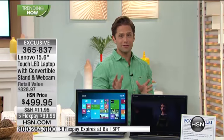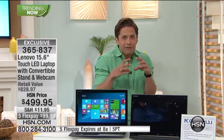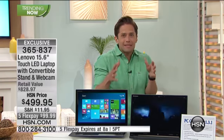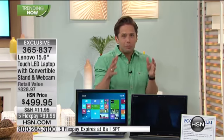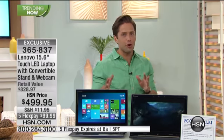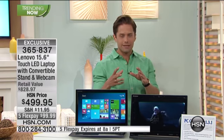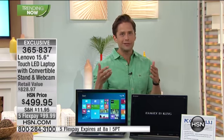And then when we talk about a touchscreen experience, that's a full size. It's not a 7-inch tablet, a 15.6-inch real deal big screen for if you want to play touchscreen Angry Birds or cut the rope, or if you're looking at photos or whatever it is, you get that tablet touch experience on a real deal screen.